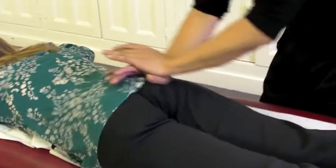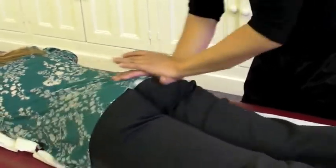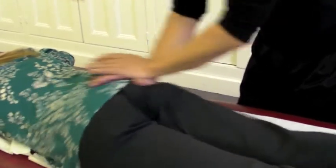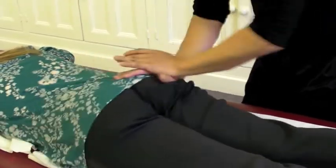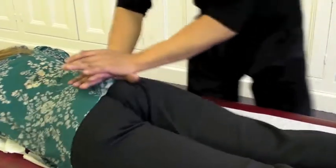And what will the reaction of this be on the body? This technique at the moment will be pretty relaxing. It's more of a warming, gradually warming, getting the blood and chi moving around the tissues. If I actually get to the knot, I can get to the root of what the problem is.